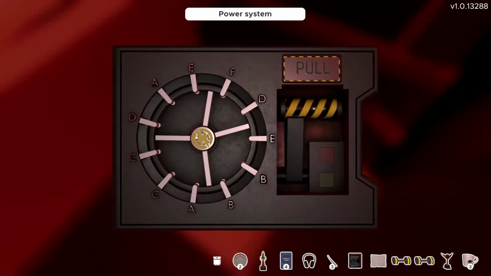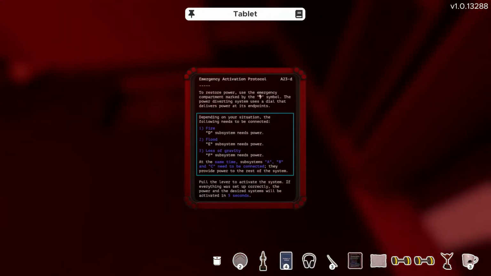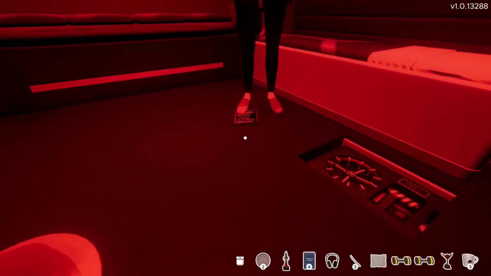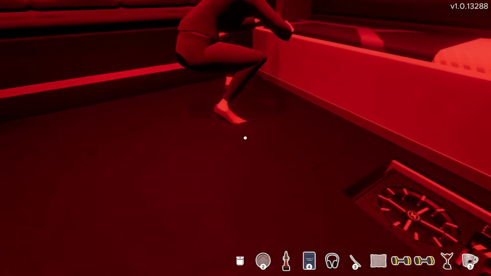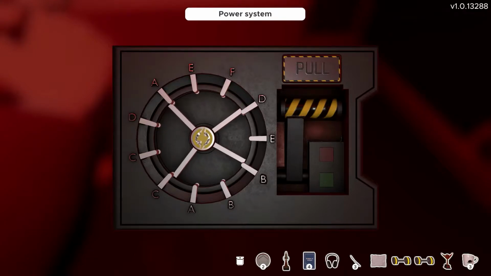Okay, so how do we get that? What the? Oh, I see. I'll try and explain it to you, I guess. So you get... You know what? No. Here. You try to understand that, because I don't really understand that. Okay. What the? Oh, wait. To restore power, use the emergency symbol. Okay, got that. The power.